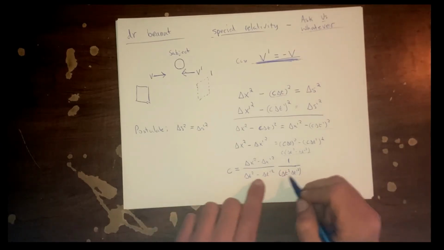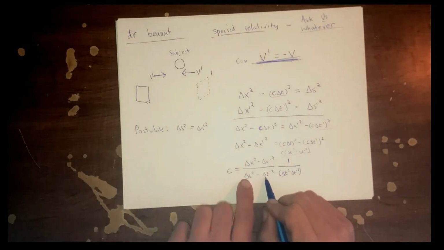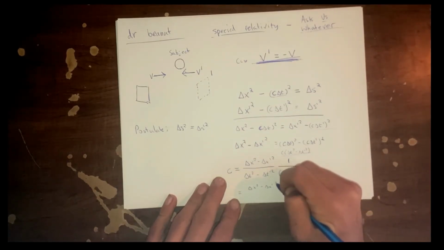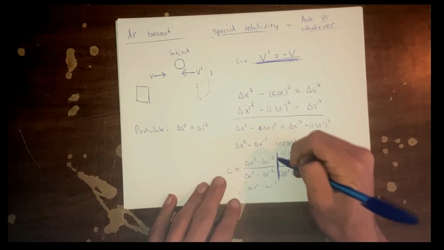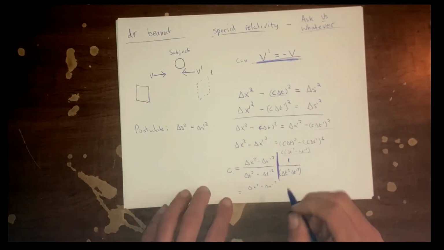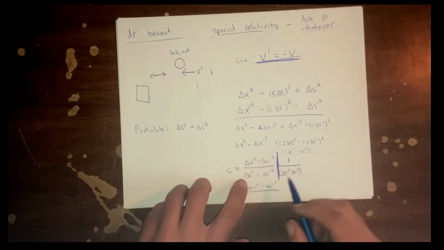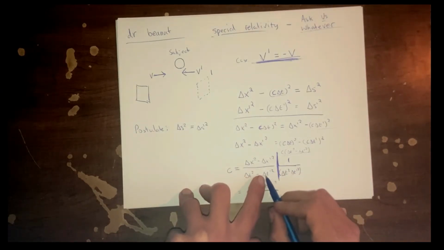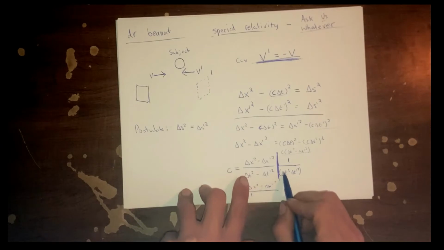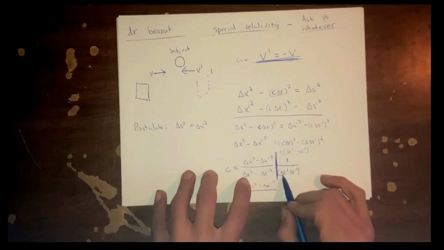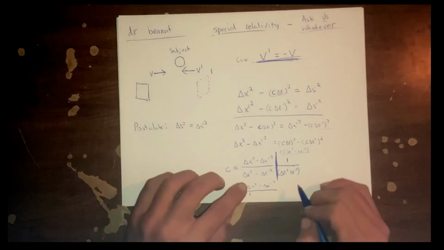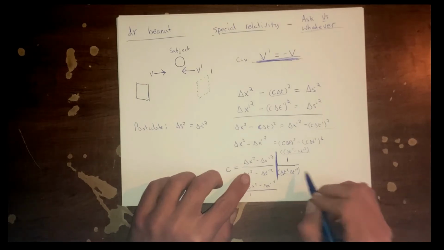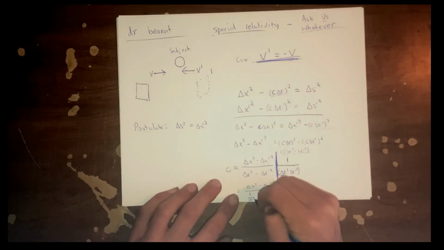If we were to factor that out from the bottom there, we could think about what that would actually be equal to. I should split that off because we haven't done that yet. We want to factor that term out of there. Well, delta t squared divided by delta t squared is 1, but then we don't have anything to cancel out the delta t prime squared, so we get 1 over delta t prime squared. My apologies, I'm a little stuttery here, but bear with me.